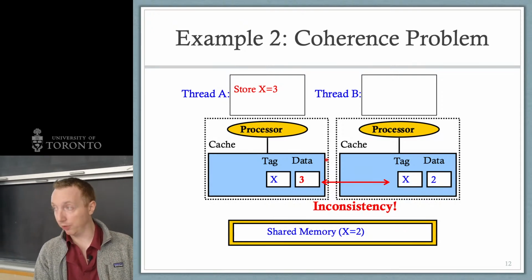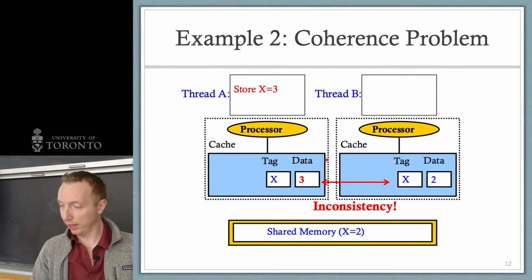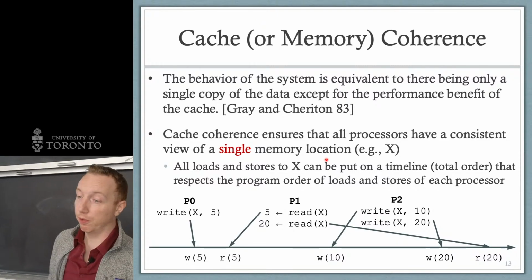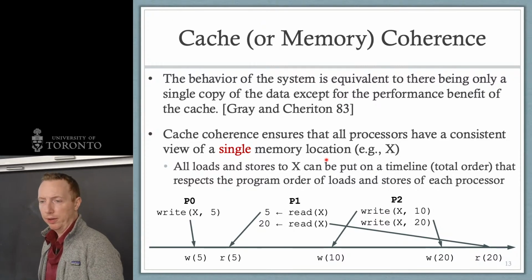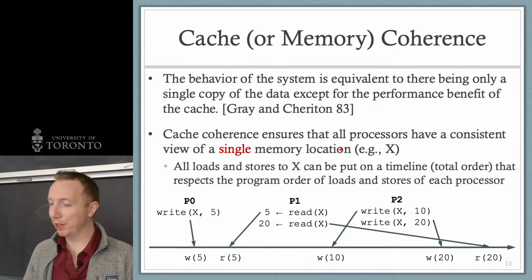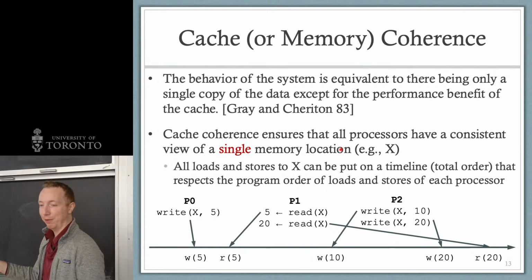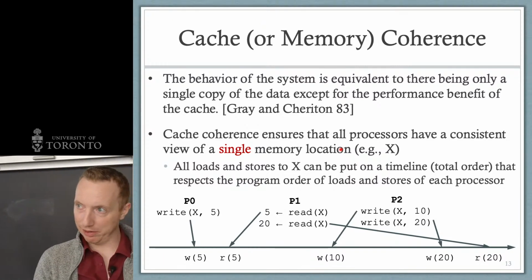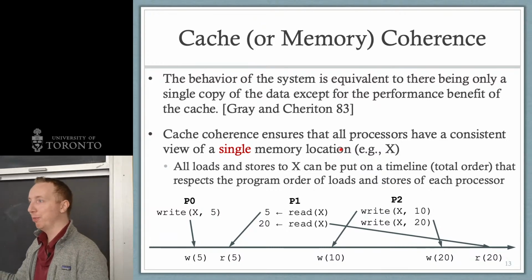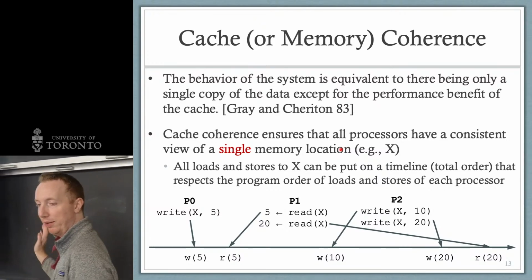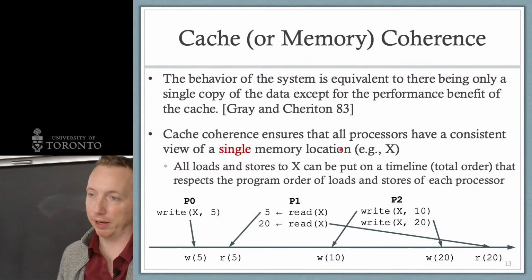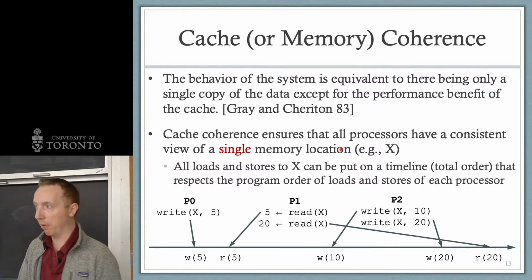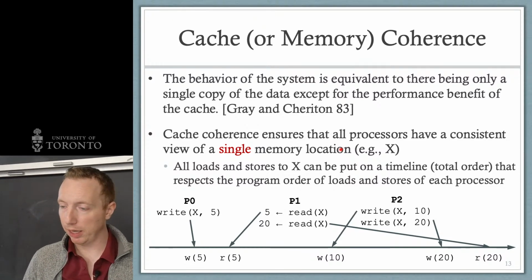How do we actually ensure some consistency between them? And the answer is going to be, unsurprisingly, more hardware. So for cache or memory coherence, you hopefully want the behavior of the system to be equivalent as if only a single copy of the data was present. And the only thing you care about is, hopefully, let the hardware people figure out the details, where we only see a performance benefit of the cache. We don't have any ill-fated side effects from just not having a cache at all. So it should behave the same way.